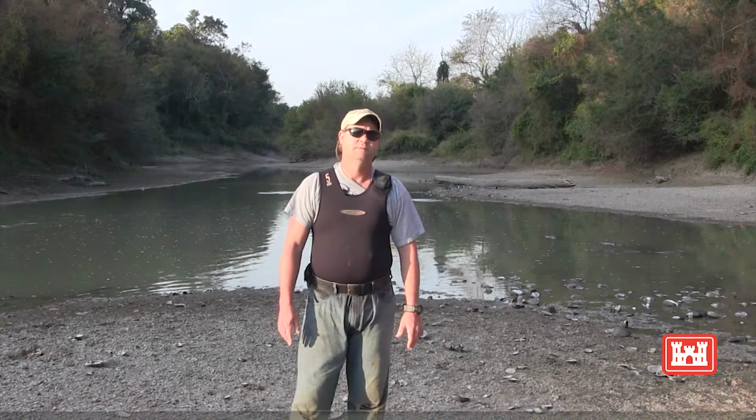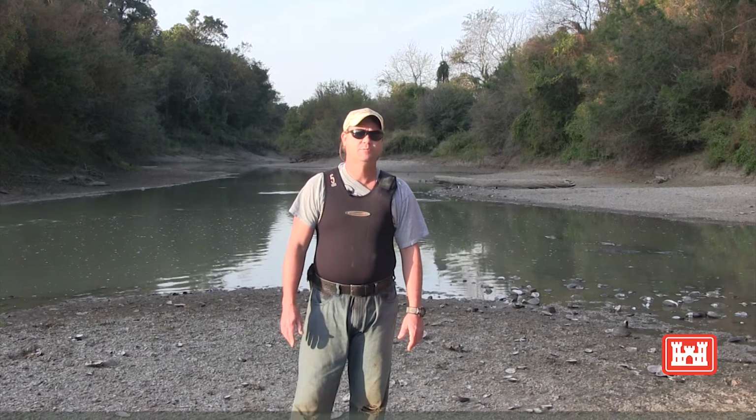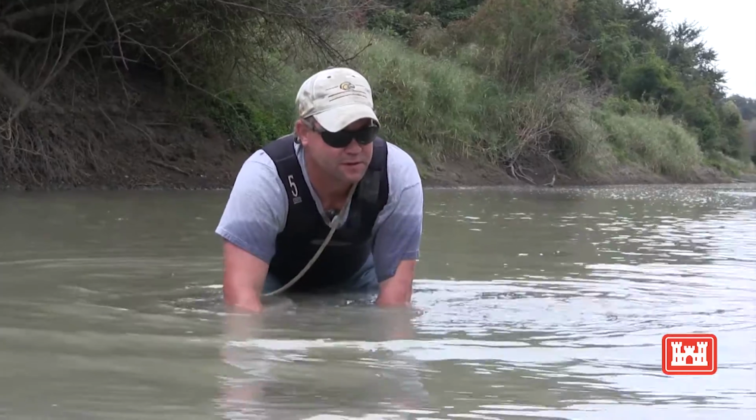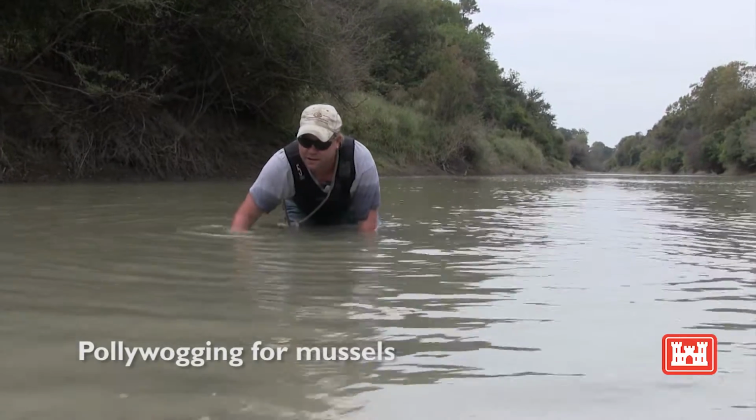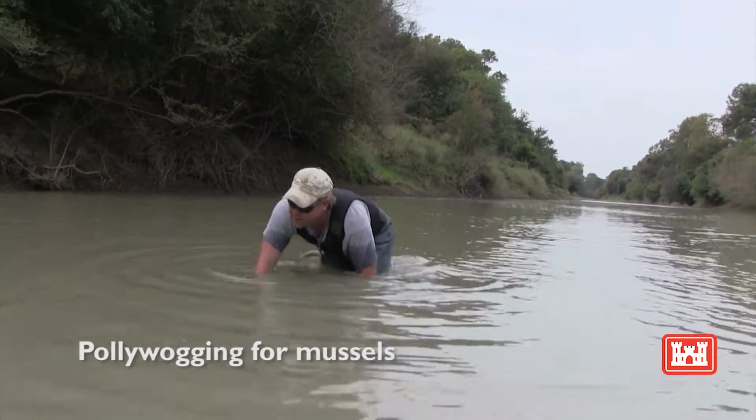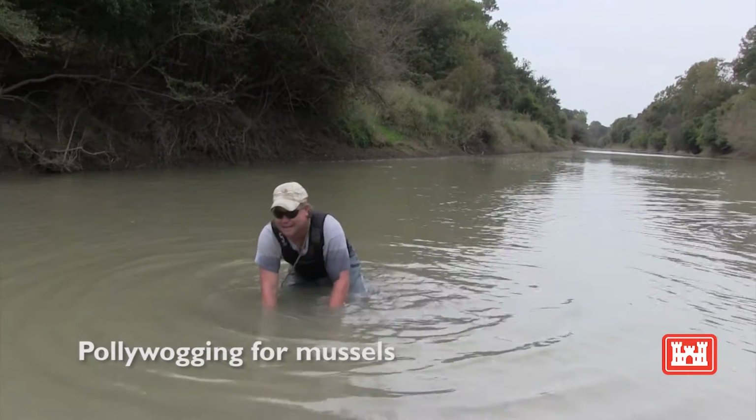We've got a few islands of gravel bar that we're going to sample today. One of the interesting components is the faunal aspect of these areas. We've got the fish sampling that we'll do. We'll be sampling the benthic macroinvertebrates, and we'll be sampling the freshwater mussels. Each of those components gives us a different taste of the stability of this environment. The mussels, because they're relatively sessile, they don't move a lot, give us a different snapshot than, say, the fish, which are migratory and have the ability to move with changes in environmental conditions.